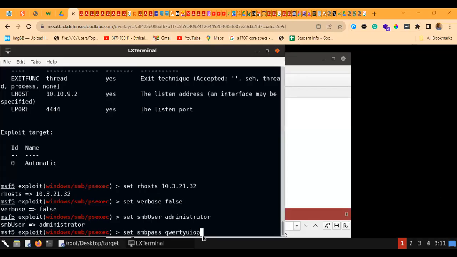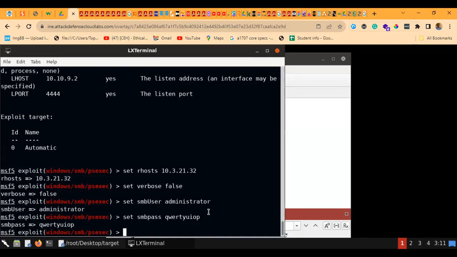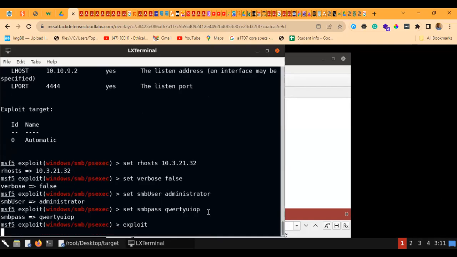The way we set for the previous module, the same way we need to set for this particular auxiliary. So we set the RHOSTS, the verbose mode, and the user and the password. Then you can run or you can do exploit, any of the two.